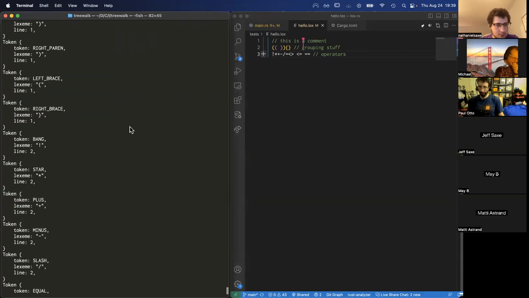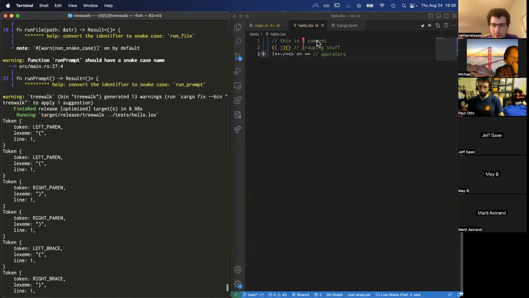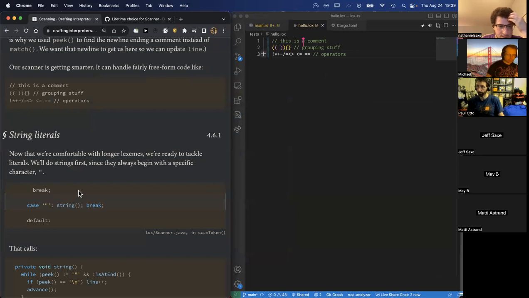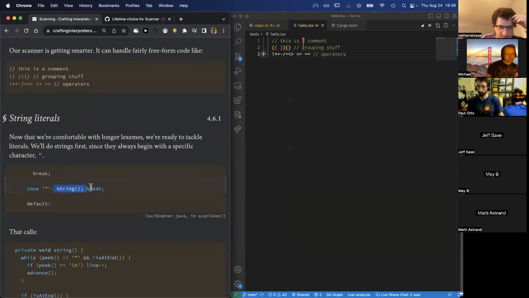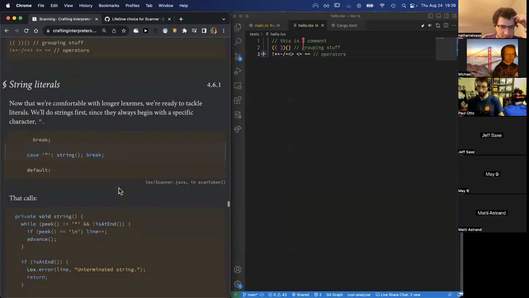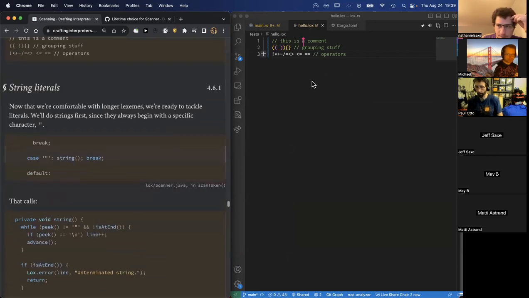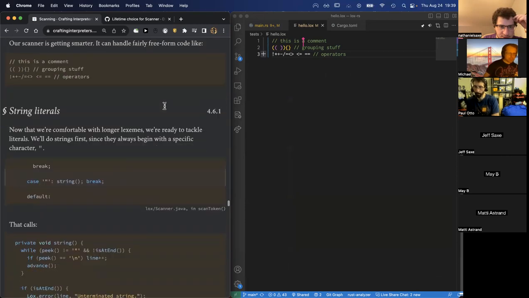It's a bunch of tokens. Okay, so he has this pop out and consume a string function. I feel like this is probably going to take the rest of the time.